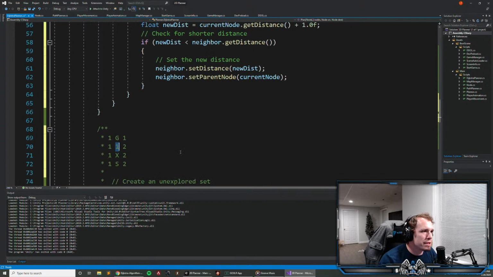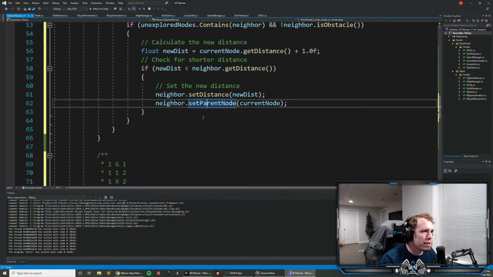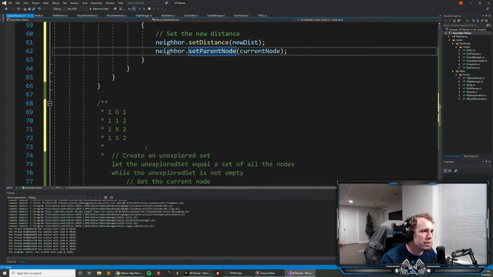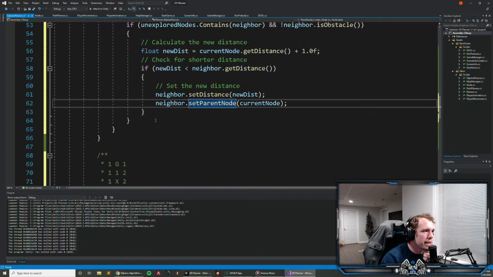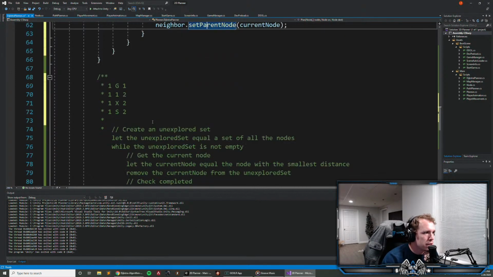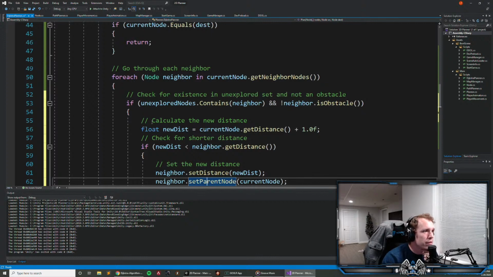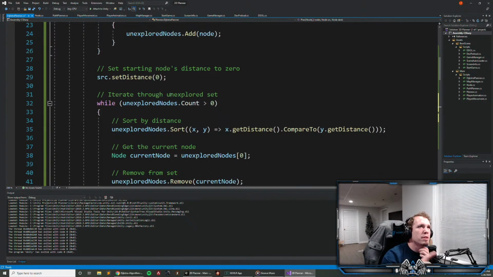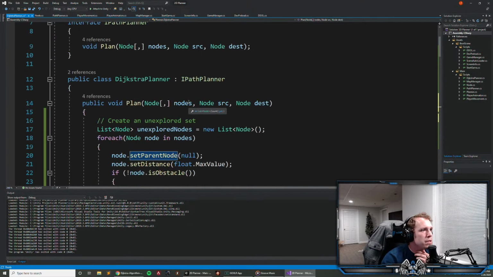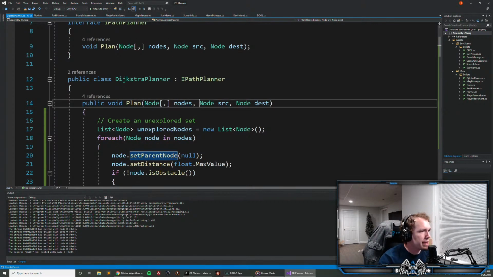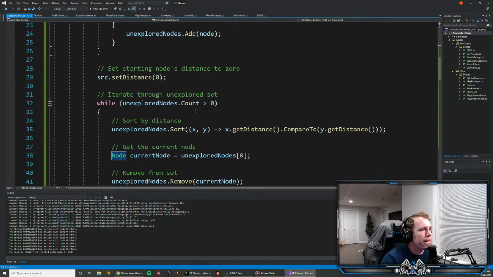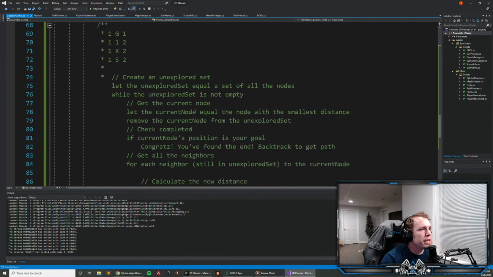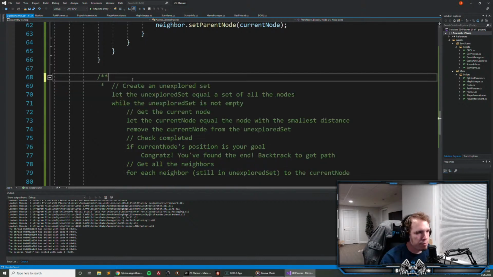So what you can essentially do is track the parent nodes, and then the parent nodes are essentially giving me the path. So we should be able to just say from the start point, actually from the end point, find the parent node, find the parent node, find the parent node, and eventually it'll get us back to the goal, or to the start. It's actually reversed. Okay, so I think this is functioning, and we can go from there.